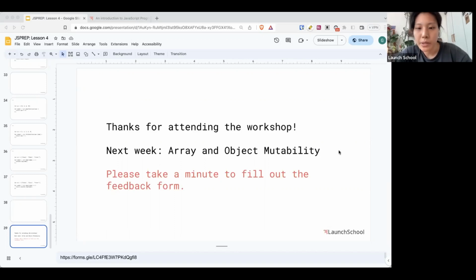As I mentioned before, next week we're going to dive deeper into arrays and objects, and we're going to go through some iteration methods and talk about mutability, which means when an array or an object is mutated. So if that's something you struggle with, remember also we're going to be covering pass by reference, which I would say is maybe one of the more difficult concepts that students really struggle with. I'm going to be visualizing that with a lot of diagrams as well. So yeah, same time next week. If you would like to cover that with me, please join. Happy to have you.